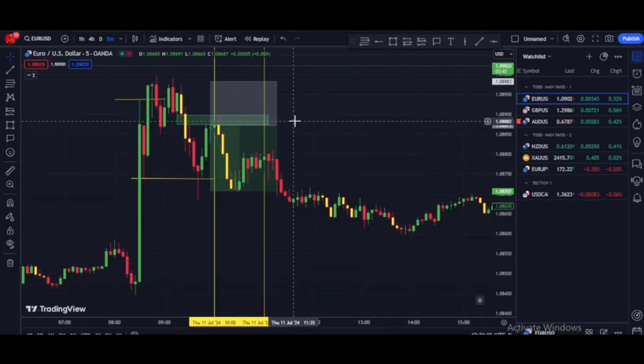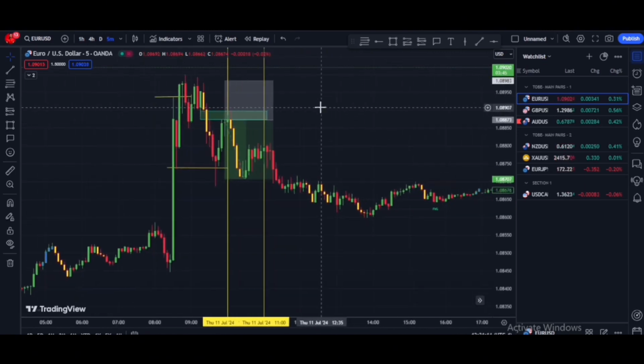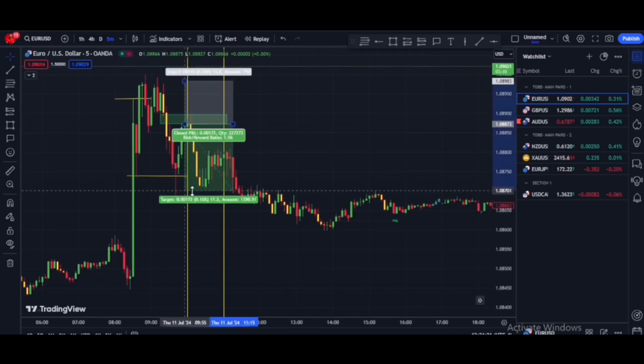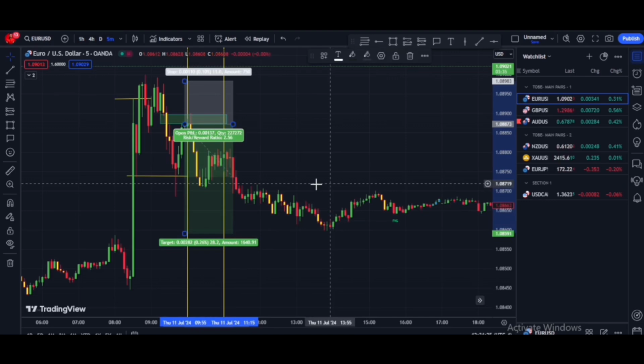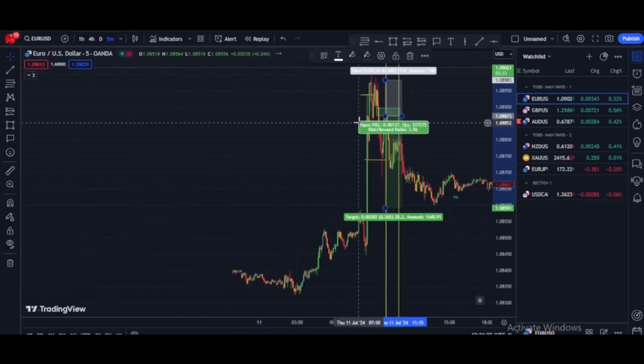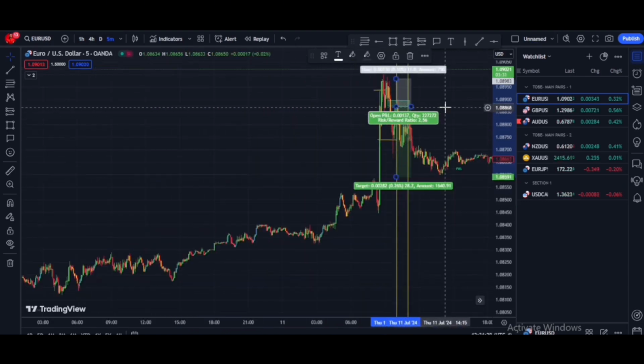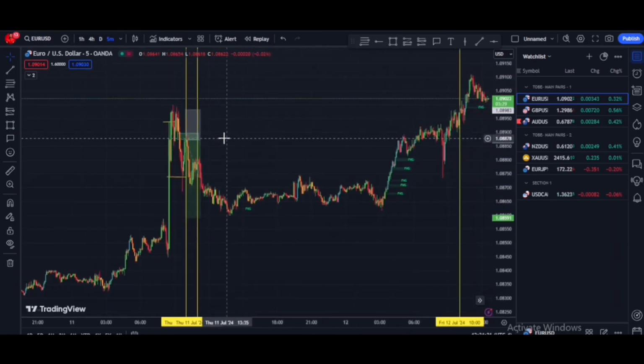Sometimes I have a fixed take profit depending on what I want to do, and it depends on what your preference actually is. As you can clearly see, I usually recommend a 1 to 2 on this trade, or a 1 to 2.5, depending on what you want. It depends on what you're comfortable with, and if you want to be even more aggressive, you can take a 1 to 5 on this trade.